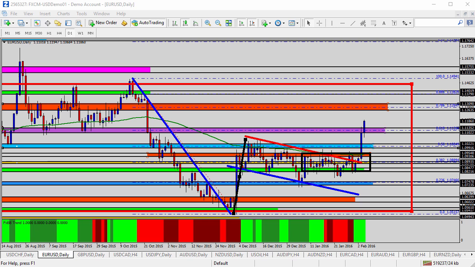for this currency pair. Obviously, over the past couple of days, we've seen a change in sentiment and momentum for this currency pair. Over the past several weeks, we've been studying this black box down here at the bottom portion of the chart. You can see that black box, market bouncing around in there from about January 7th till just a couple of days ago, where we broke out of that black box.